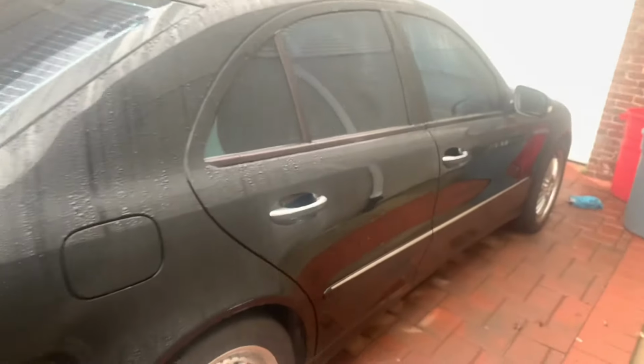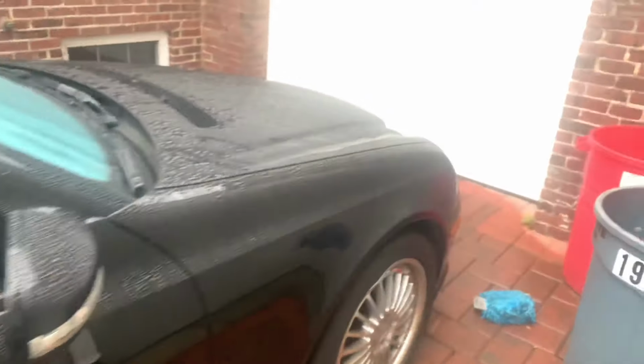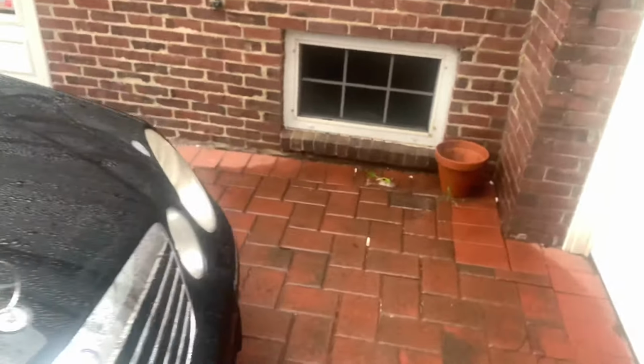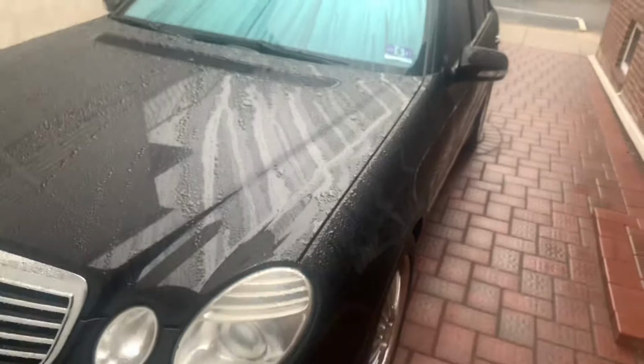But basically the first major issue with these cars is the Airmatic suspension. So my car actually doesn't have Airmatic. It's a 2009. Most of them do have Airmatic suspension, and it is gonna break, and it is gonna cost you thousands of dollars to fix it at some point. So that's one thing to think about when you're purchasing one of these. Do you want the additional luxury of the Airmatic suspension, or do you want to find one that doesn't have the Airmatic suspension so that you don't have to worry about it?